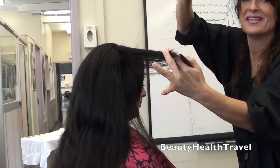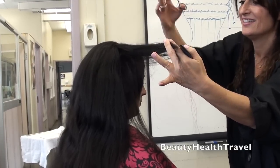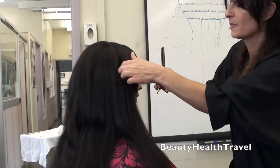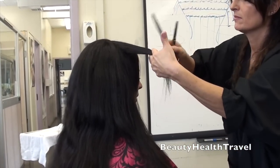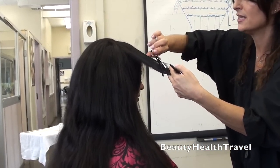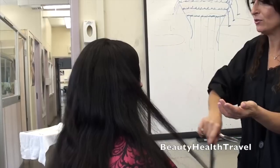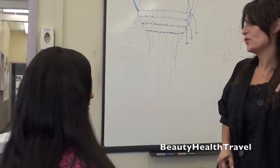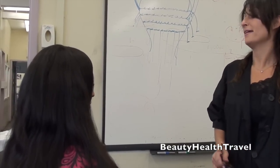So I want to make sure I have my thinning shears. Ms. Lahham, can I take the extensions out when my bob stays open? Yeah, you know how I told them your layers in the front are longer than the layers in the back? I kept it that way. I'm just trying to blend the layers to the back.